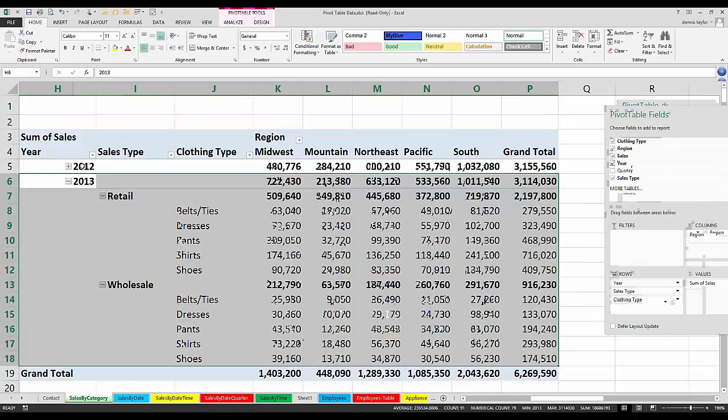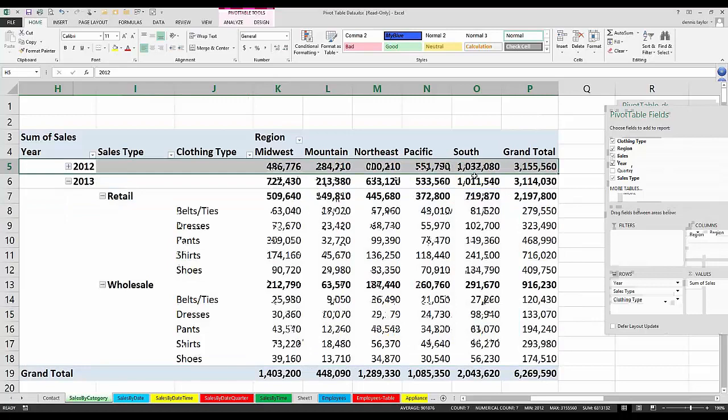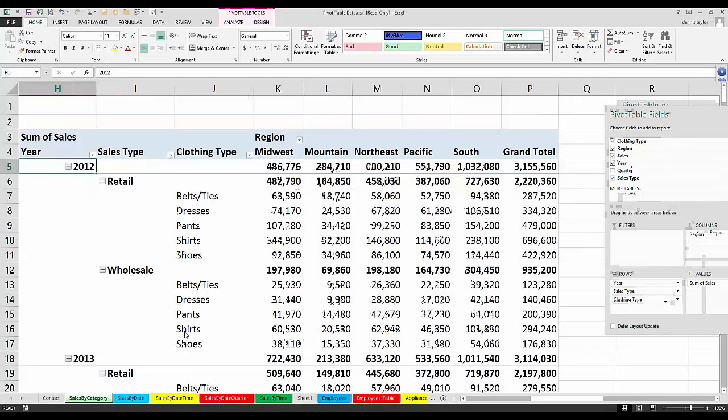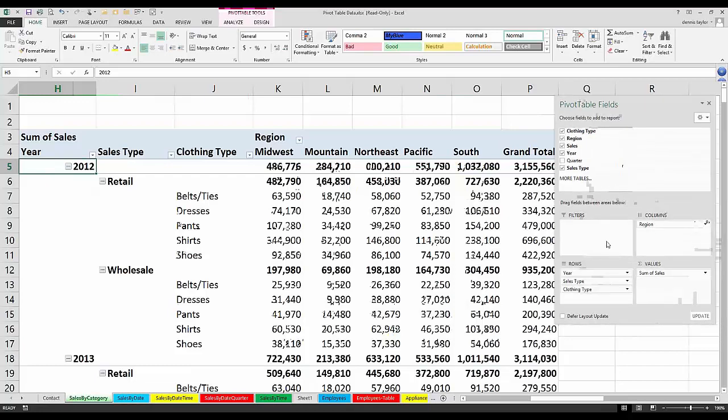And there's 2012 by itself. There's 3155. So again, just consider different ways to display this. Now, this filters area also has another thought, and I'm going to show it to you in a different way. When I used year as a filter, there were only two choices. What if we were to put clothing type there?